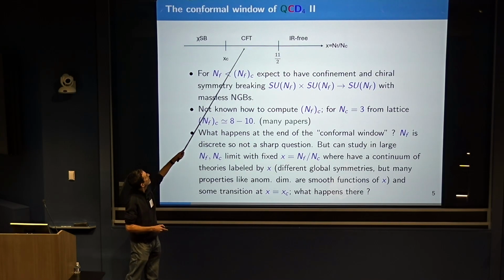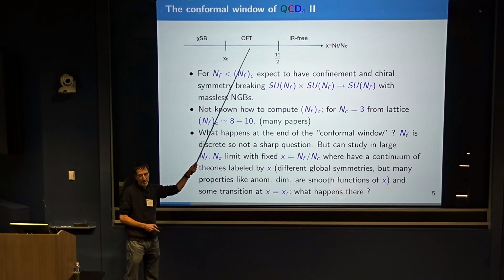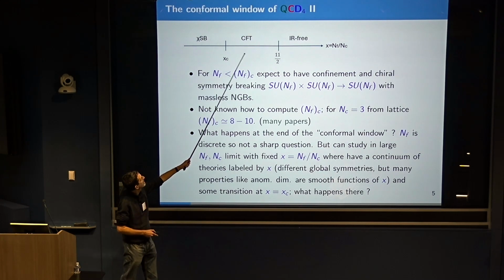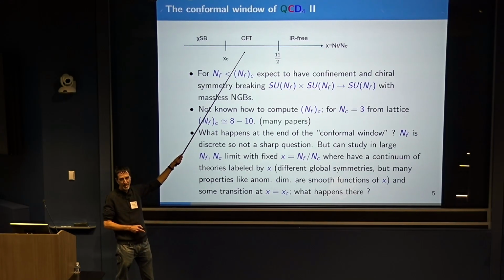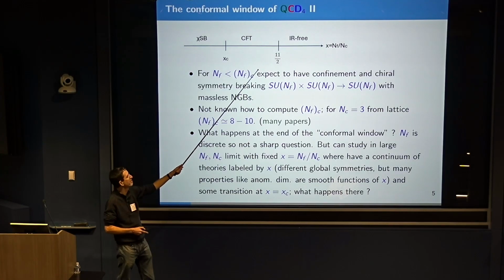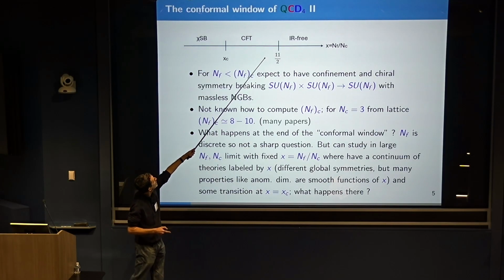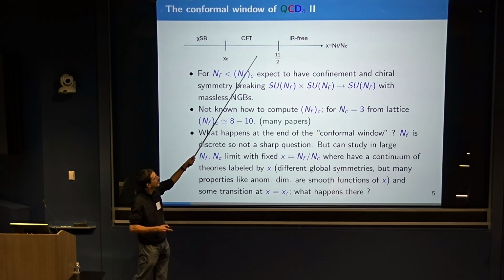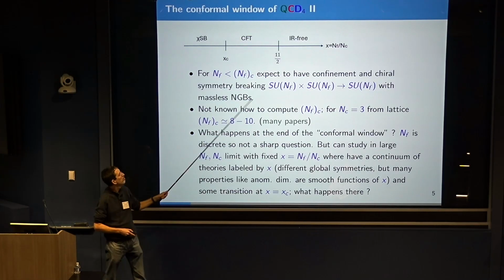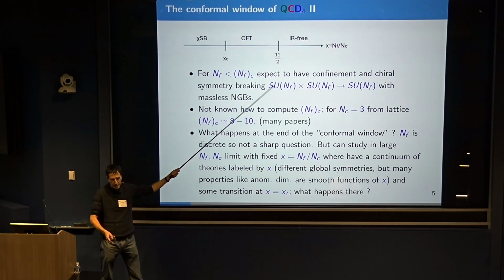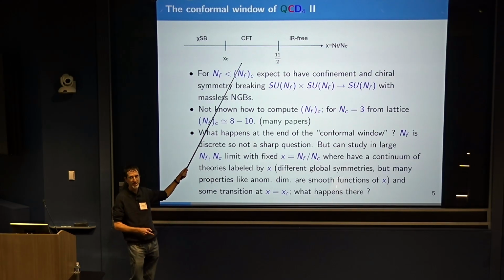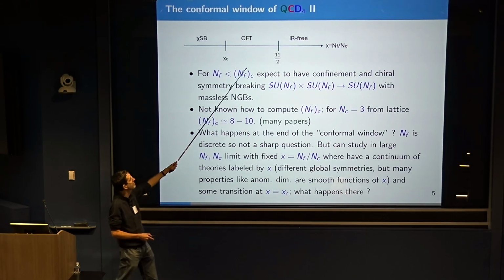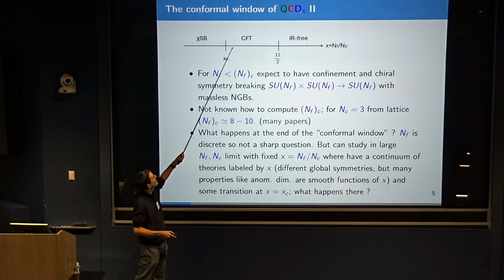Now, in the middle, we have this family of conformal theories. Of course, it's important to emphasize that these conformal theories along this line are not really continuously related to each other. For instance, they have different flavor symmetries. Each one has an SU(N_F) cross SU(N_F) flavor symmetry, which of course changes very strongly when we move along this direction. But in the large N limit, many properties of this conformal theory do behave continuously and smoothly as a function of x. For instance, the anomalous dimensions of various operators and correlation functions of light operators are believed to depend smoothly on this parameter x.